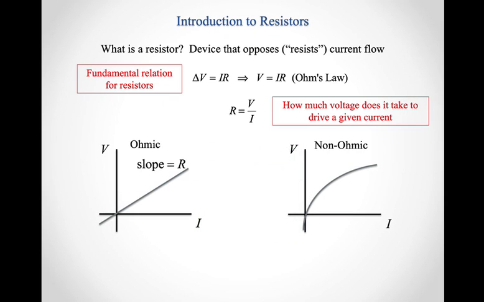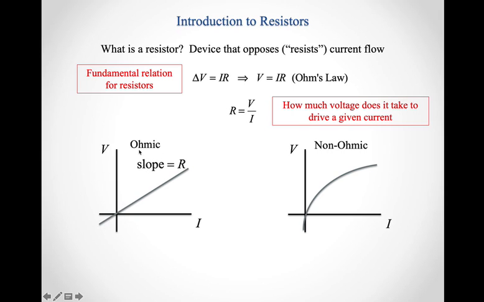In general, for most materials that we would make a resistor out of, they fall into one of two categories. They're either what are known as ohmic materials or they're non-ohmic materials. If we think about Ohm's law, we can think about this as y equals mx, we put the m over here, we put the x right there. So in terms of looking at this plot as the voltage on the y-axis, the current on the x-axis, Ohm's law says that the resistance is going to be equal to the slope. When you have ohmic materials, what you'll notice is that slope is constant.